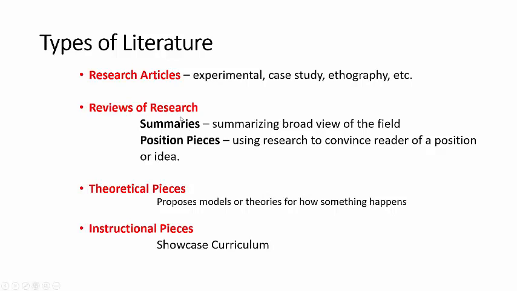So they're either a summary, which gives you a very broad view of a particular field, or they are what we call position pieces. A position piece is just when the author has a particular idea, and then they use research to convince the reader of that position. Now, it's not their research, but they're looking at the broad publications in the field, and they're picking pieces of research that help to substantiate their opinion.